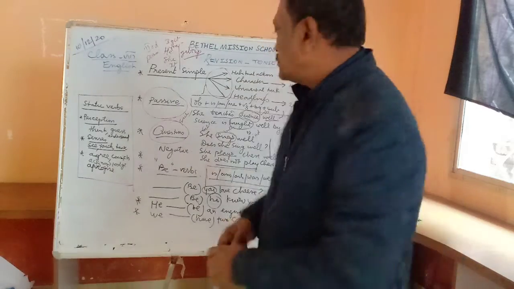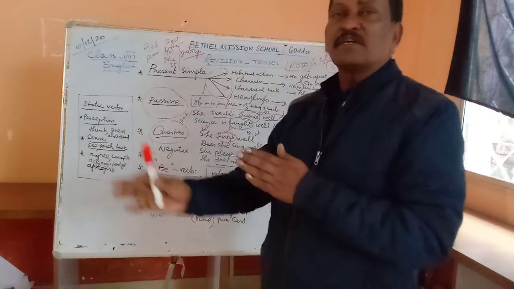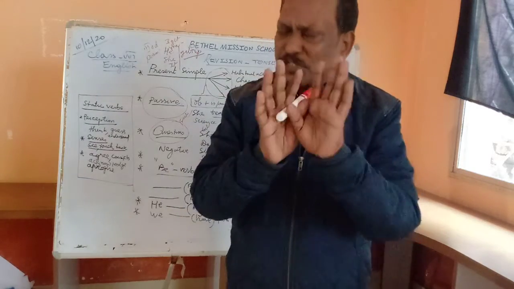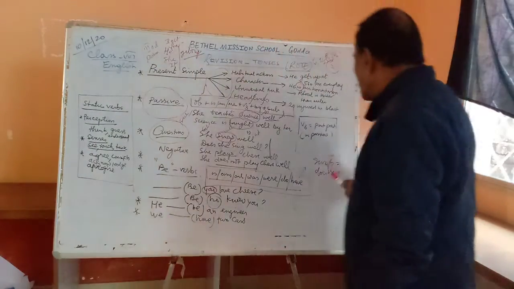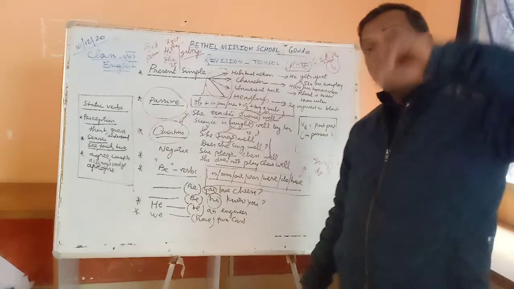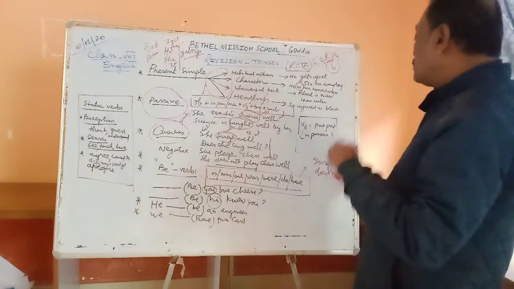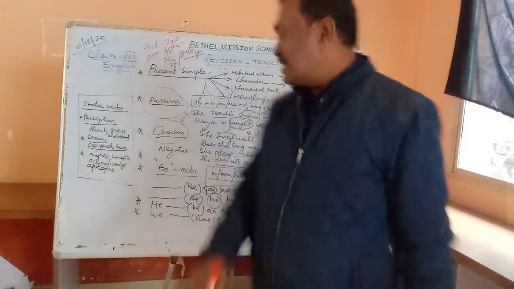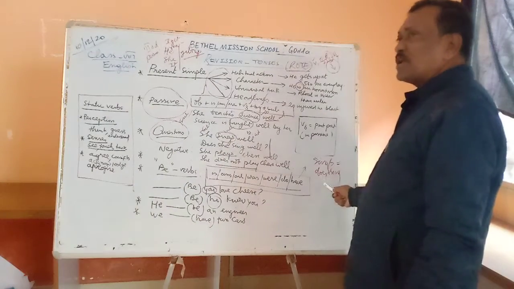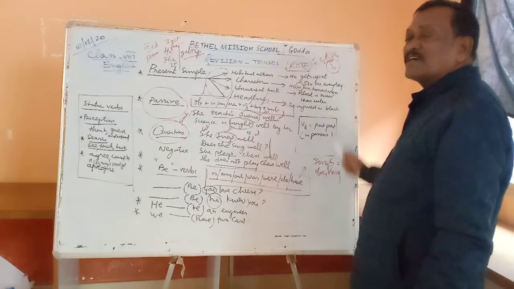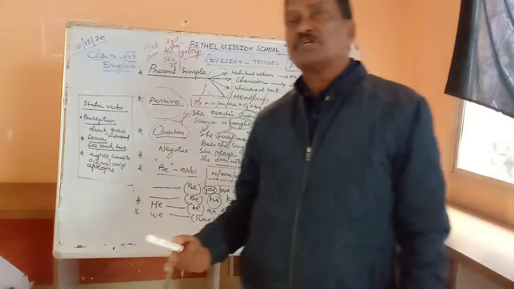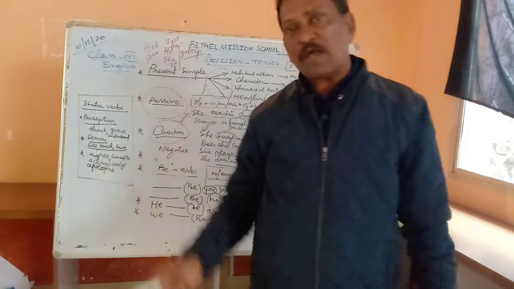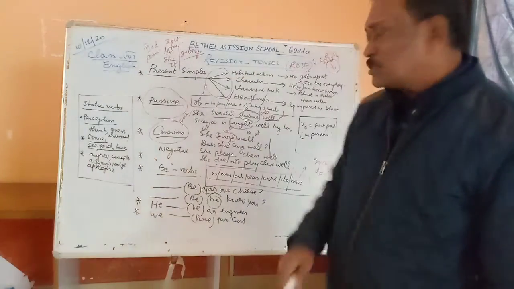If I ask a student to split the verb dances, he or she wouldn't be able to do it at the very first, at the very start. Why? Because they do not know the splitting. That's why I always tell students to learn the way of splitting verbs. Sings. When there is S, does plus V1, sing. Dances, does plus dance. Goes, does plus go. Walks, does plus walk. Sleeps, does plus sleep.